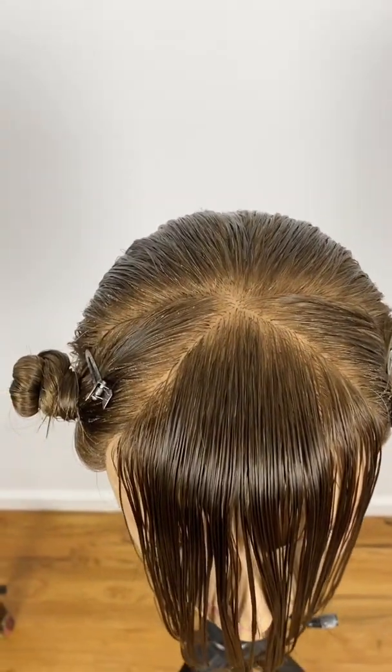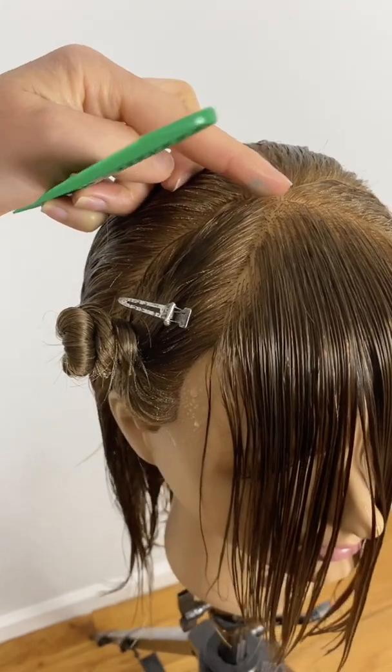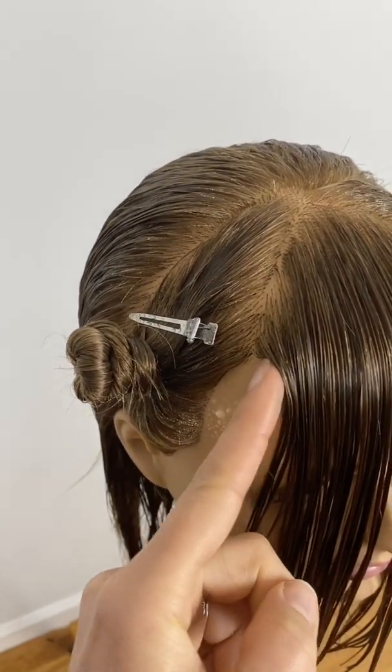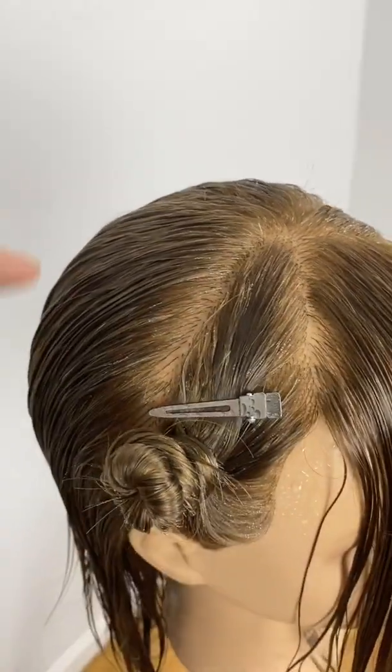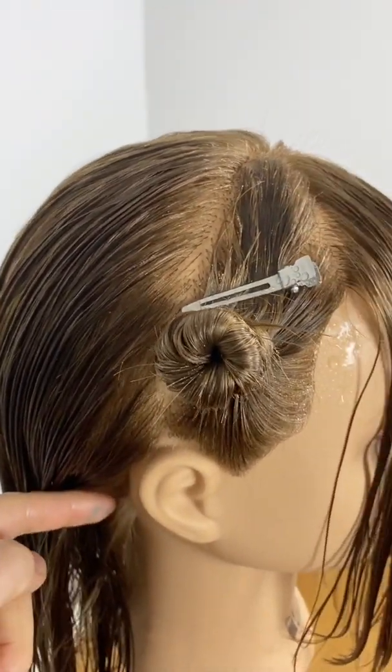Here's my sectioning. This is going to be the fringe area. My section went from the top of the round of the head right to the outside of the recession. The second section is going to be from the same point of the head to right behind the ear.